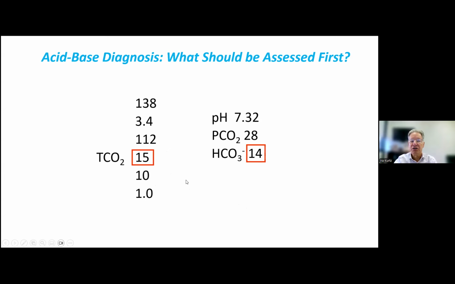Remember that the total CO2 is made up mostly of bicarbonate. And so you shouldn't call it bicarbonate because it's not only made of bicarbonate. You should only use the word bicarbonate when you're talking about the calculated value from the blood gas machine. But because they approximate each other, they're basically interchangeable in most clinical cases. So you could focus on either. If you don't have the blood gases, then focus on the total CO2. It's a surrogate for bicarbonate. But remember not to call it bicarbonate.